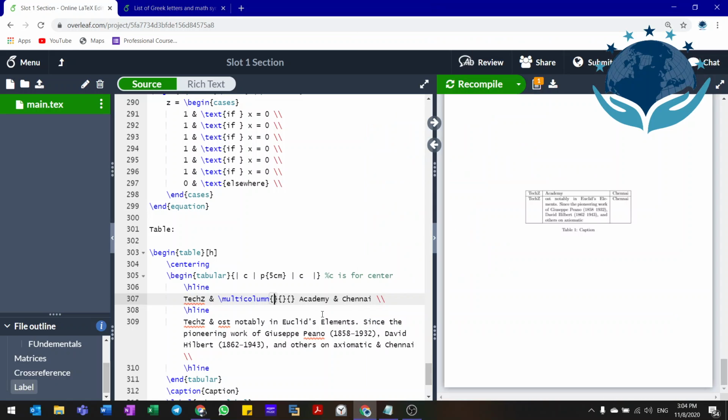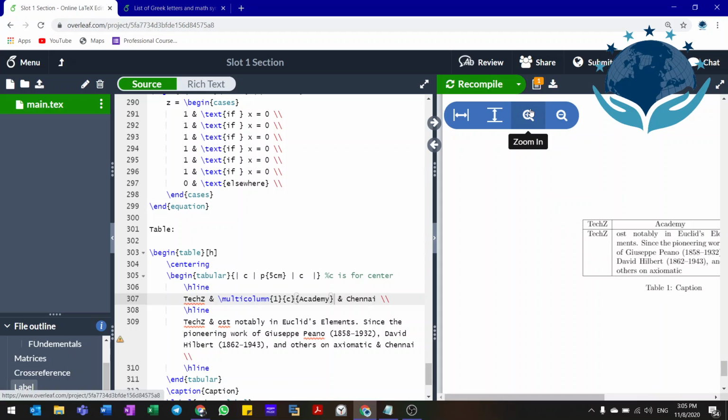Now here, I told you that we are going to use only one column. So the number of columns is going to be 1. Which alignment do you need? Center alignment, C. This block and this block are entirely the same. These two are the same, so the usage of these two is the same. Now inside that I need to have Academy. If I run that, you can see that Academy has been made center aligned.